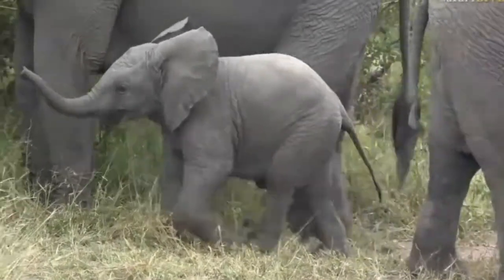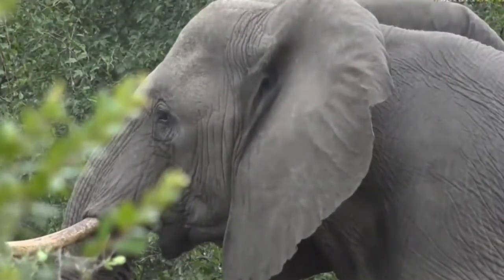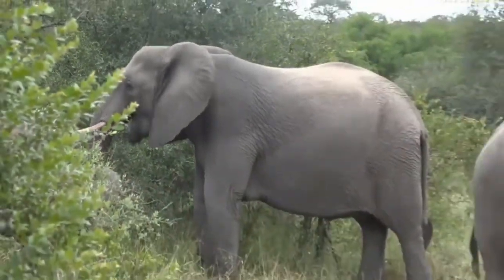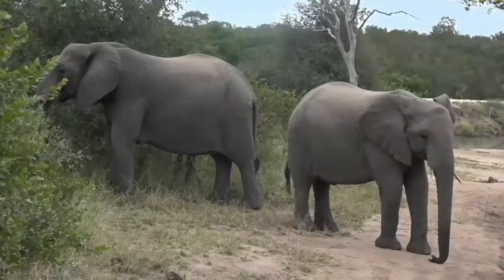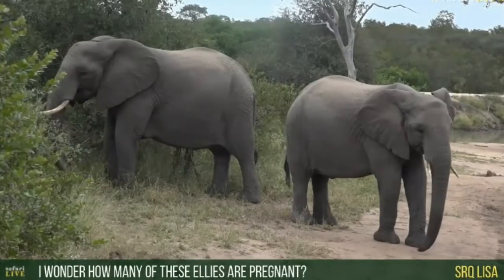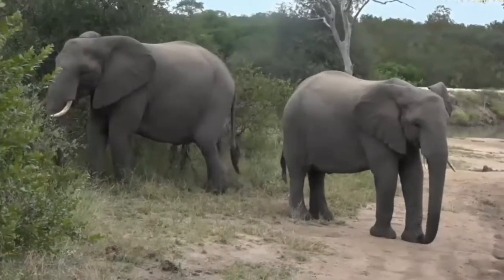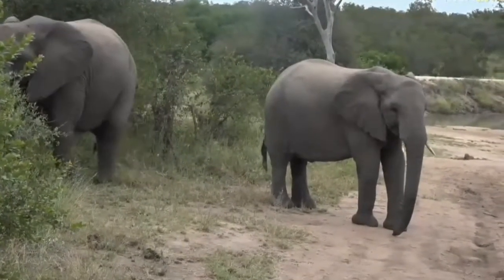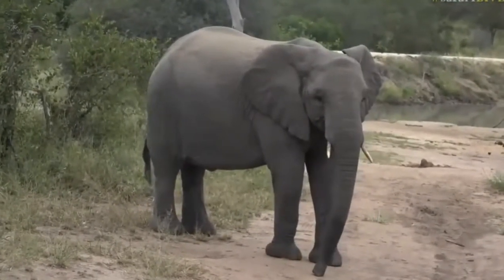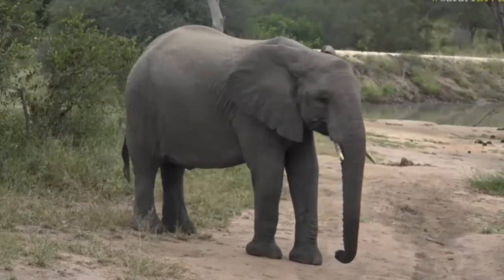So your question was: how many of these elephants are pregnant? That's a very good thing to think about. It's quite difficult to spot the elephants that do have calves developing inside them, but what you can use is — find a cow and see how many youngsters she's got, and look for wet patches on the mammary gland where the little ones have been drinking from. Oh hang on — who's shoving and pushing each other here?